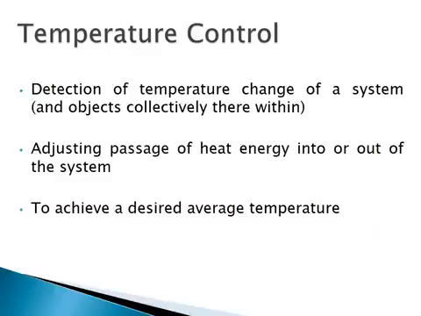You can guess the meaning of it literally: it is controlling the temperature parameter of a system. What is actually done is that the detection of temperature change of a system can be done, and also the passage of heat energy entering or exiting the system can be adjusted to achieve the average value of the desired temperature.